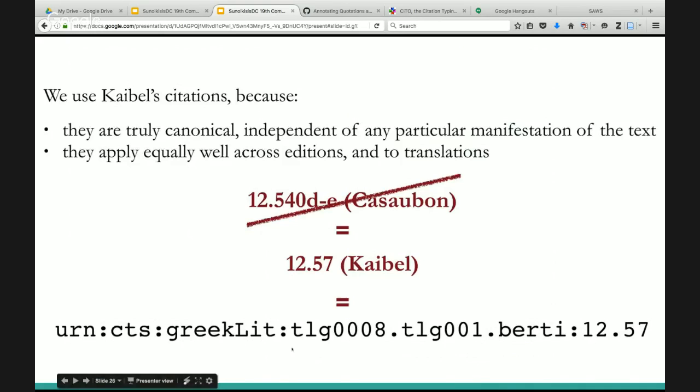And here we have, in this slide, a CTS URN representing this passage according to the CTS architecture. So we have this in the syntax, where we have Greek letter, TLG, we have two numbers referring to Athenaeus and then to the Deipnosophists, well, a specific edition. After that, we have the reference, the precise reference to the book and to the paragraph in Kaibel. So here we have a precise chunk of text. We know where it begins and where it ends.